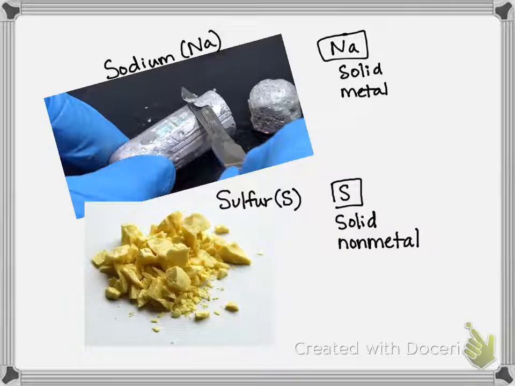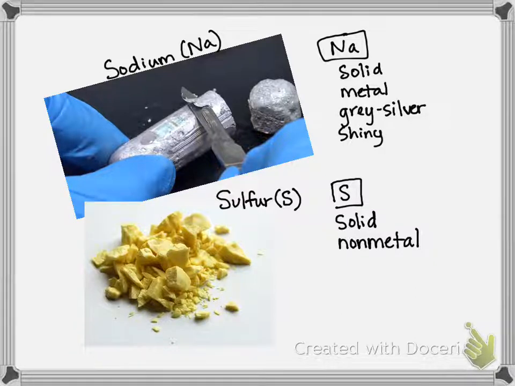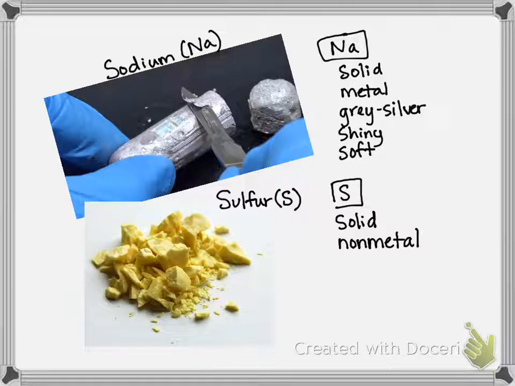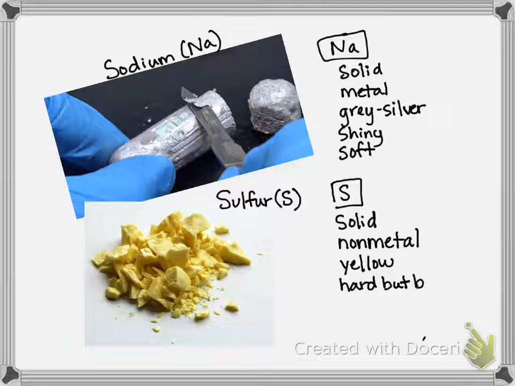These are already some properties we know just from the periodic table. Some other things we can say: sodium is a grayish, kind of silver color, it's shiny, and it almost looks buttery — that's because sodium is actually a very soft metal. You can see the individual slicing off a piece of sodium from the larger sample. For sulfur, it's a totally different color — it is yellowish, and it looks brittle, meaning it breaks into pieces really easily.